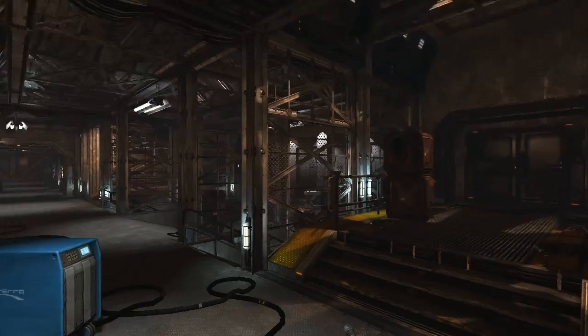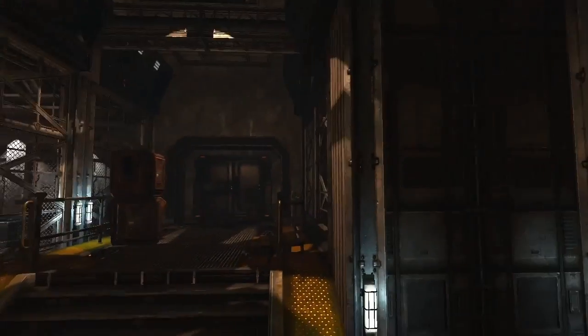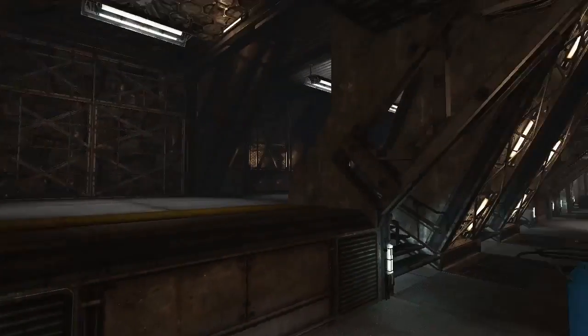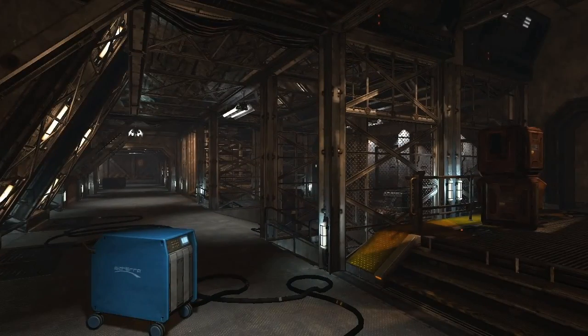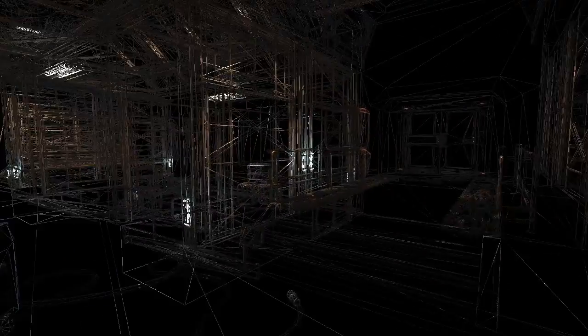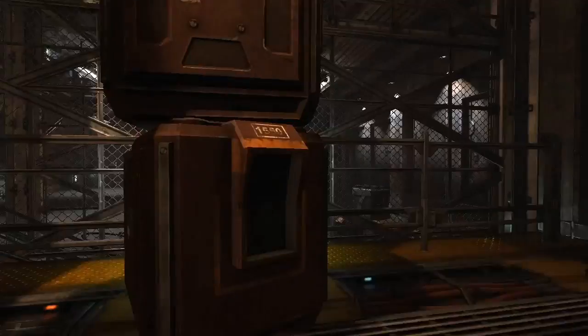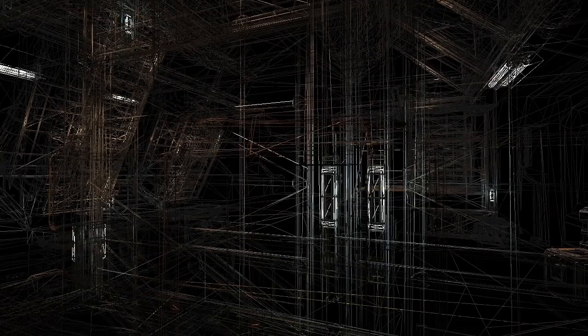Once the partitioning is completed, the smaller meshes, the lights, and the props placed in the level are inserted into an axis-aligned bounding box tree. An axis-aligned bounding box tree is a hierarchical way of organizing the scene and is related to a BSP, which you may have heard of from other engines. We use an axis-aligned bounding box tree because it can be constructed quickly and is efficient for handling dynamic objects.